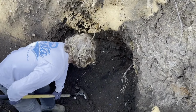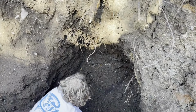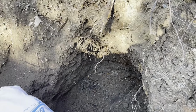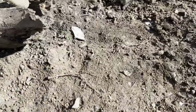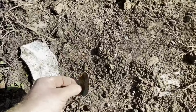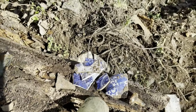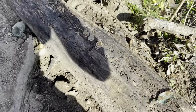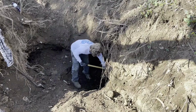We're looking pretty good, guys. We've restructured this hole and gave ourselves a little bit more room. It is definitely producing in that general direction over there, and we're just hopeful that we're going to find some sodas here in a little while. We did just pull out the base that said H&W, so that would have been a Hooper and Worcester hutch. That was kind of exciting. Here's a spoon bowl. And there's been a ton more pieces of glass like this that I'm keeping for my wife and what she does with the jewelry. We have found quite a few more stoppers as well. So it has been productive with a minimal amount of work, and we're pretty excited to keep going and see what else we can find.